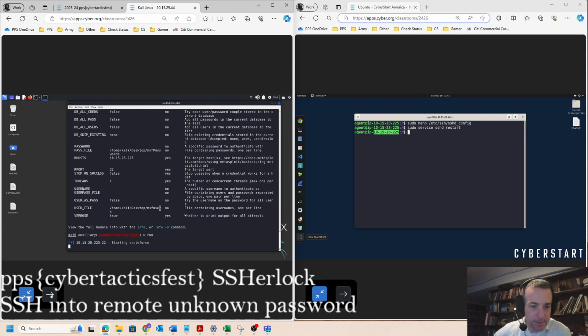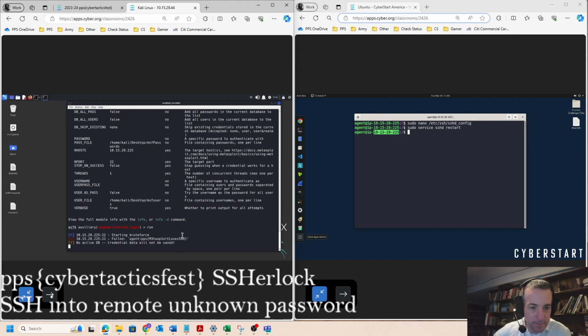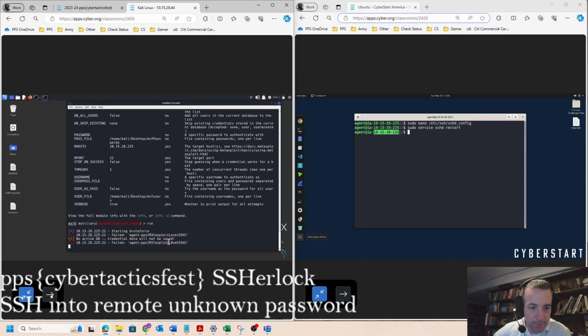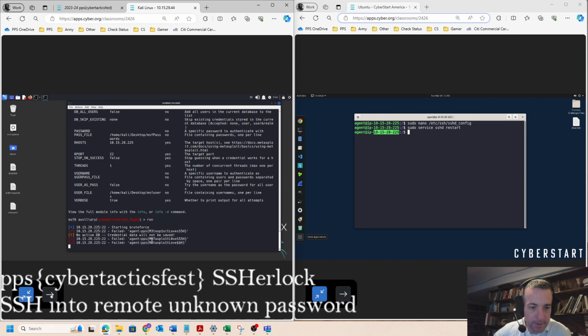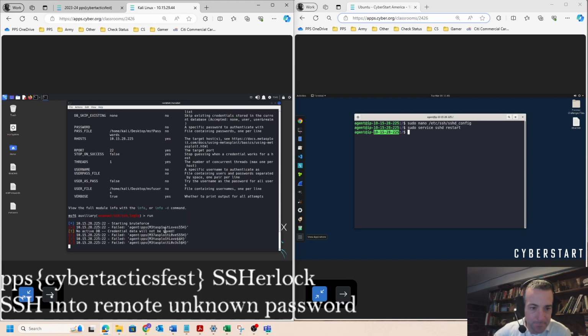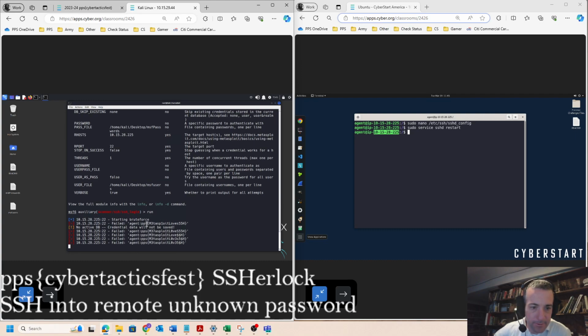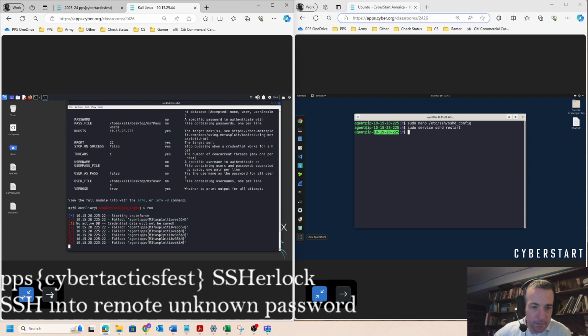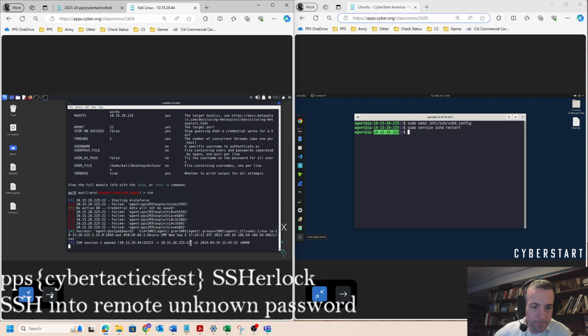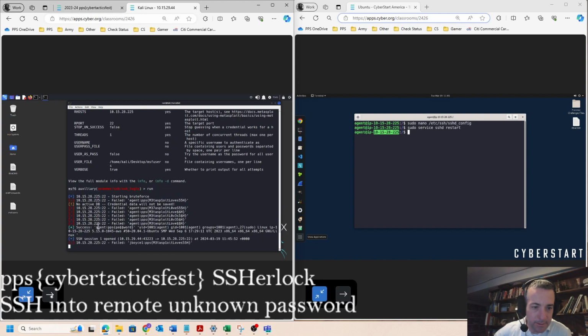And it's going to start this. We're going to see if we put the file in. Okay, so it looks like it's working out so far. So it's trying these passwords with agent. PPS, you see our password file, and that's coming through. Oh, we got a hit. And here we go. So agent and PPS password.